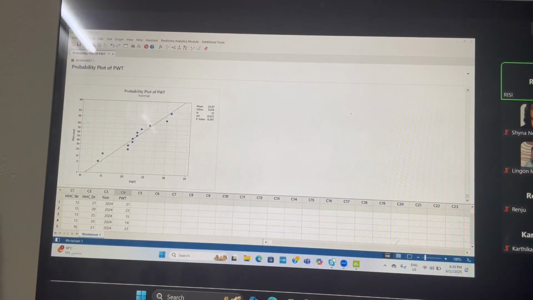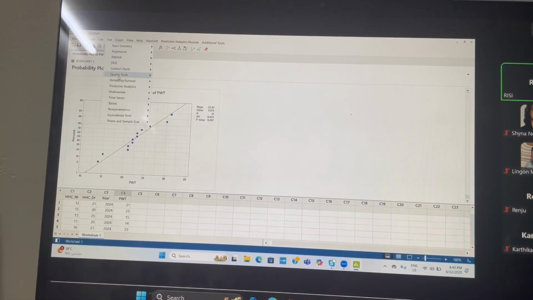Good. So this is normal data. Also it is stable, correct? Stable and normal. So we can do process capability analysis.